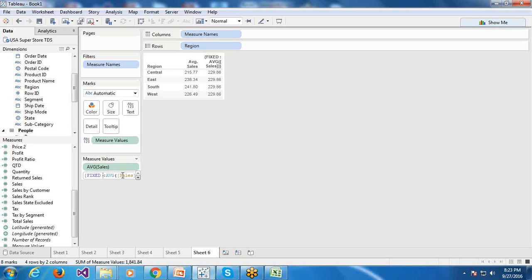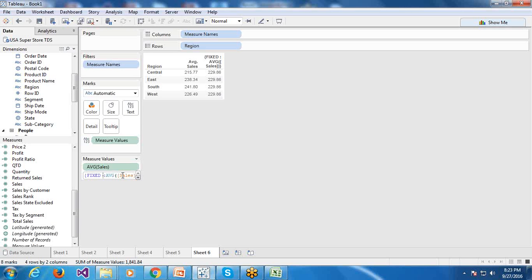Then it will consider all the dimensions, so this is computed at the table granularity.